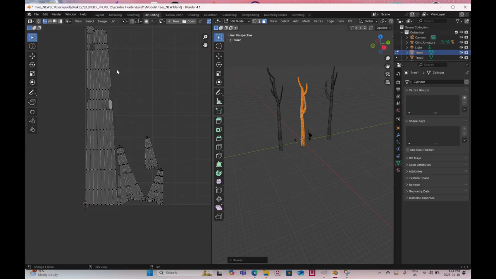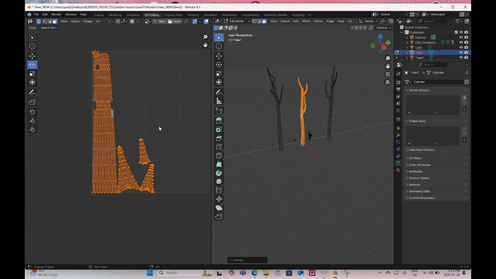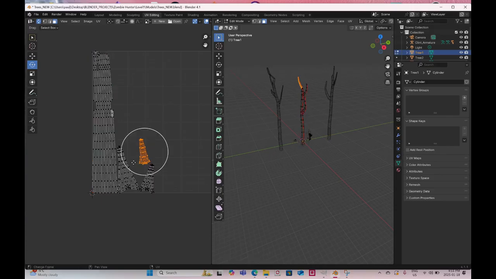And all I'm really going to do is make sure everything is vertical.